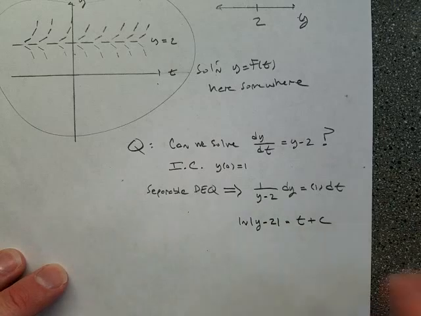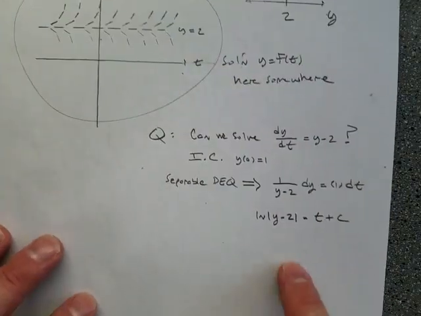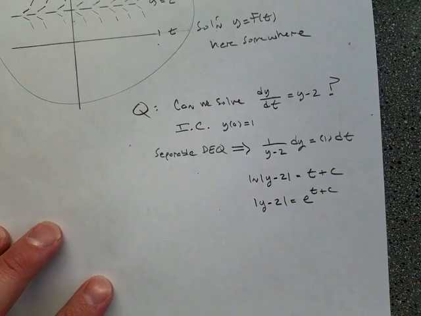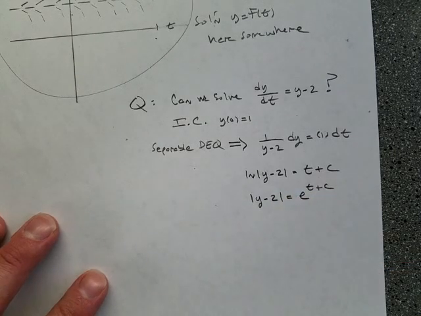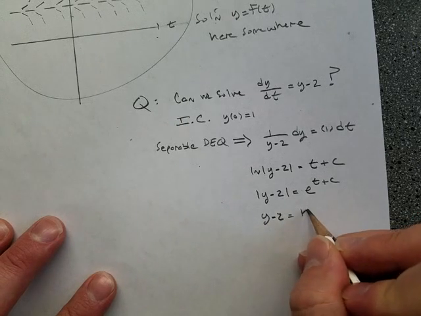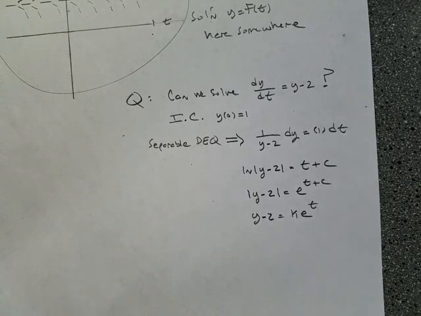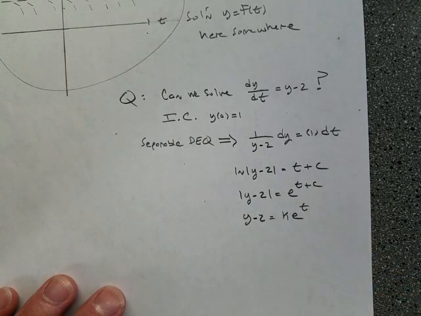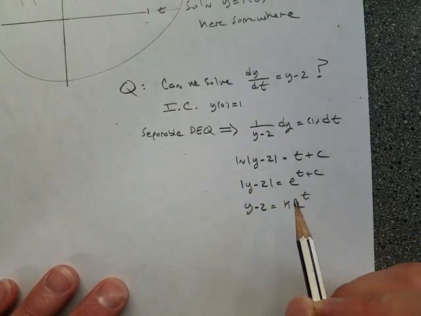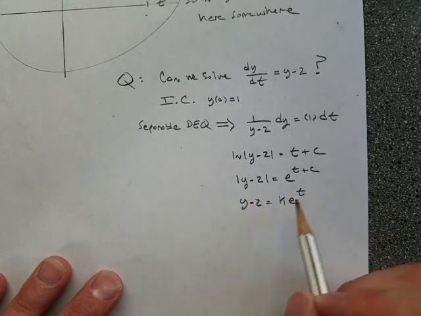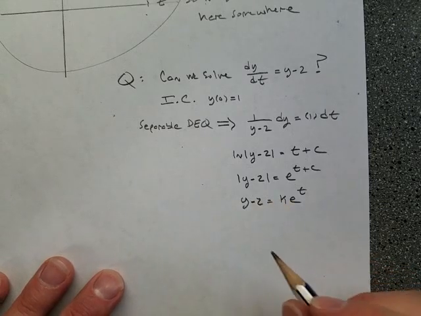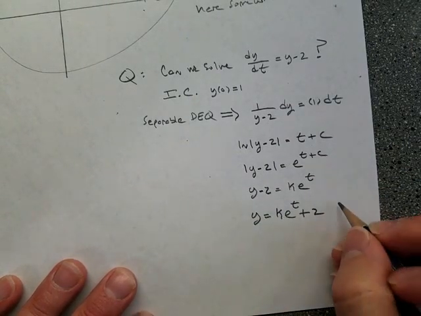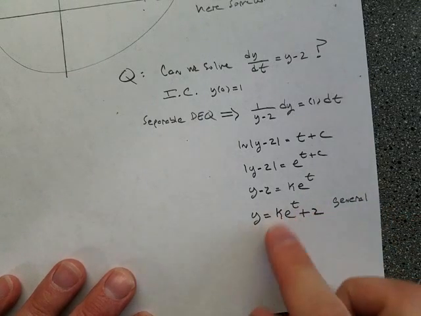So what's the solution? What are we trying to get? y to be an explicit function of t, and I can do that from here. I can say absolute y minus 2 is e to the t plus c. What's that? That's e to the t times e to the c. That would be a constant factor of some kind. K is e to the c power, a constant. I'll just rename it. I can also remove the absolute value. I've never told you why yet, but I can, and I'll explain later why that doesn't matter. And then I get my explicit solution. It's k e to the t plus 2. Okay, well that would be the general solution.